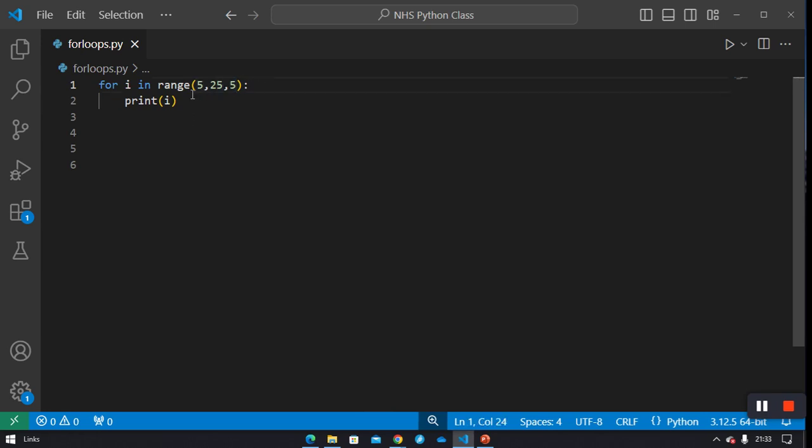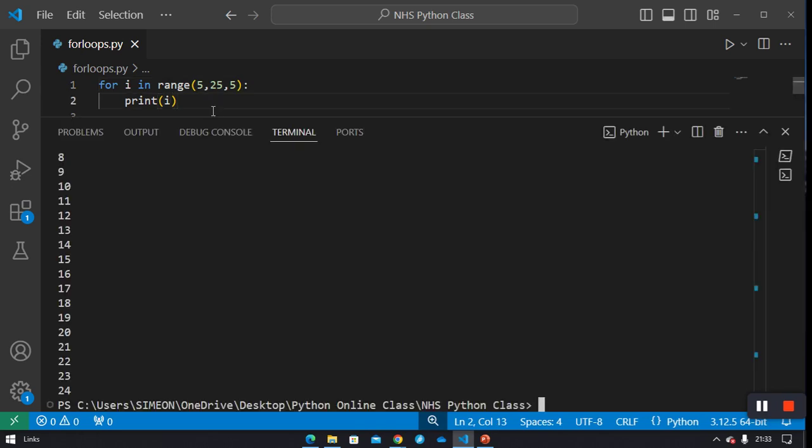So I come again to explain: 5 is the starting point, 25 is the ending point, but the number of points that you will use to count in your program will be in 5 steps. So let's print this.